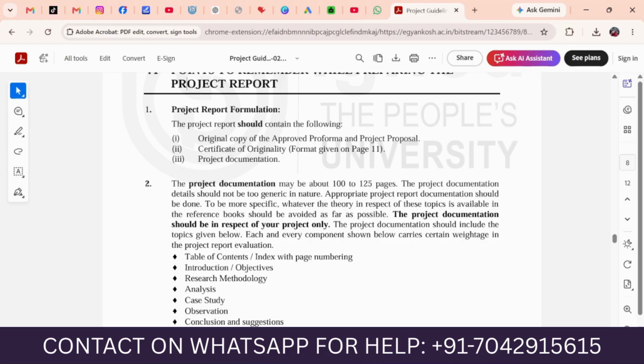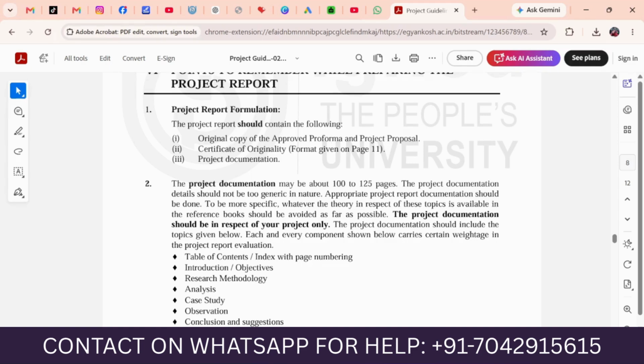First of all, you have to put the original copy of the approved performa and project proposal. The project proposal performa I already showed you, and you have gone through it. So that after approval, that particular page should be there in your project as well, with the original project proposal which has been approved, okay.